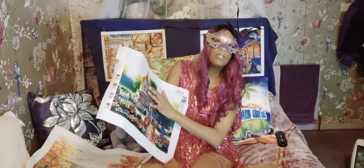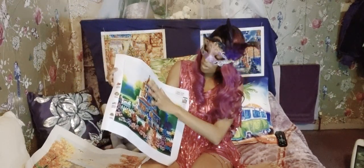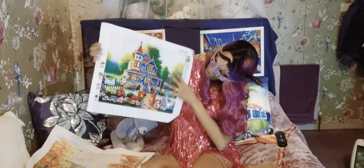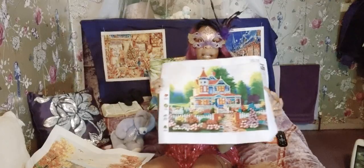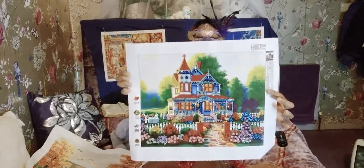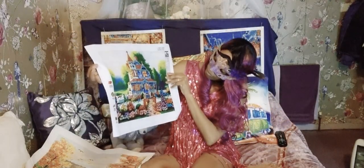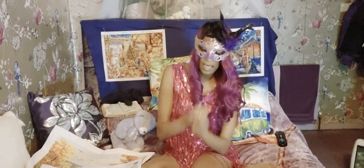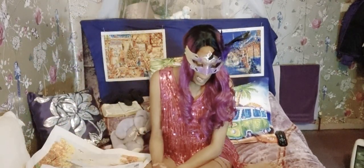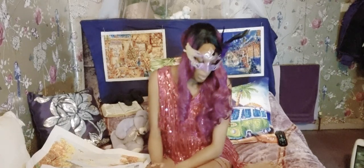I love these diamond paintings, these ones. I've got ones that do glitter, but this one glitters mostly. And I just love the colours in this, very bright, and you can see the flowers very clearly in that. And I like that. Cool. Nice. The next one I'm going to show you is some hanging baskets.